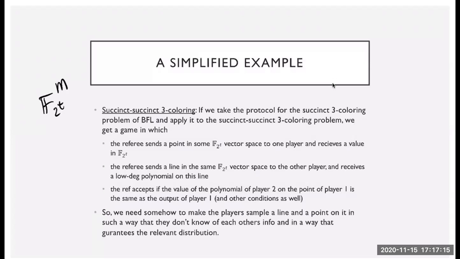Anyway, the way that you check that they actually gave you a low degree polynomial: they use even a multilinear polynomial, so the monomials are just of the form x_i1, x_i2, ..., x_ik, where all the i_j's are different from one another, so there are no powers here. I'm not allowing you to take this to some power and so on. Later we will need powers, but at least for now, let's think of just these multilinear polynomials.